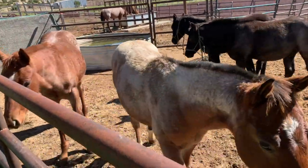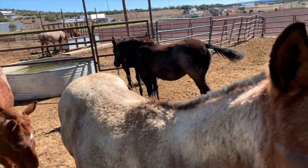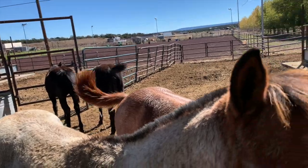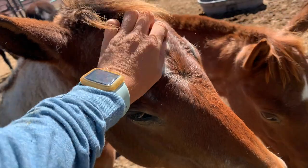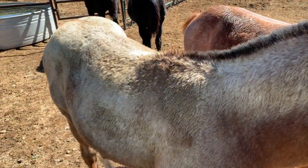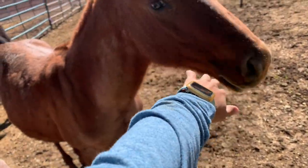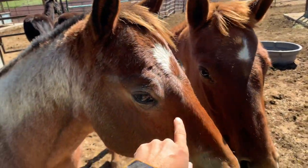Everyone's been put in their pens, and now for the most exciting part - I want to go meet these new colts and introduce you guys to them. I'll fill you in on the backstory later. They're in the same pen as Sully and Wasabi, so let's go say hi. Hi guys! So these are Sully and Wasabi that you guys already know, but we've added two more weanlings to the group - they're back there. They still have their halters on because they're not as friendly yet.